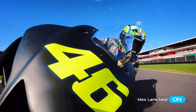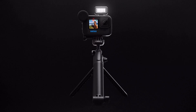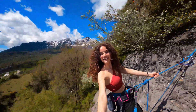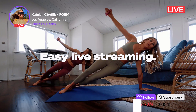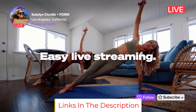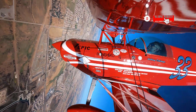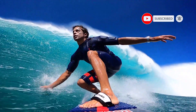The GoPro Hero 10 incorporates a digital zoom of 1.4x and a hydrophobic lens coating, making it water-resistant in extreme weather conditions. It has a powerful GP2 processor and a 24MP BSI CMOS image sensor that offers high-speed continuous shooting at 30 frames per second and high-speed video recording at 60 frames per second.